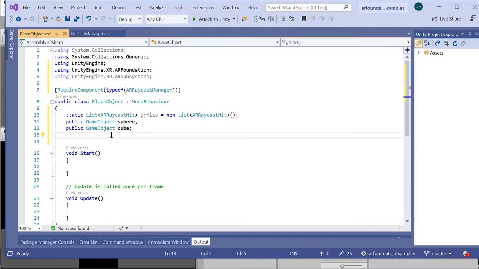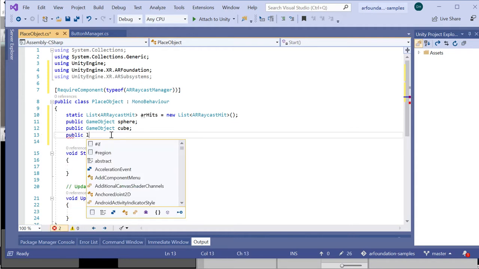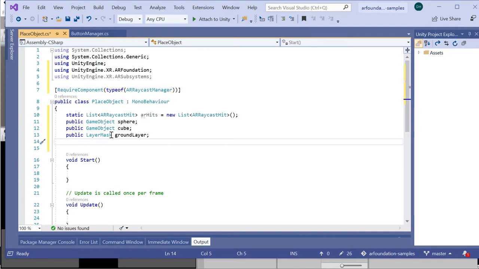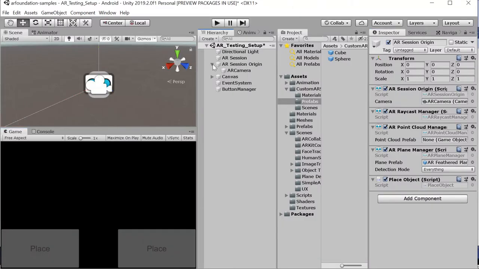Now, the other thing I want, well, I'm thinking of things that we can hit with raycasts. Let's have a public LayerMask for testing, and we'll just call this ground layer. That'll be our test layer, so we can test AR things in the editor. And since I'm thinking about it, let's make that too.